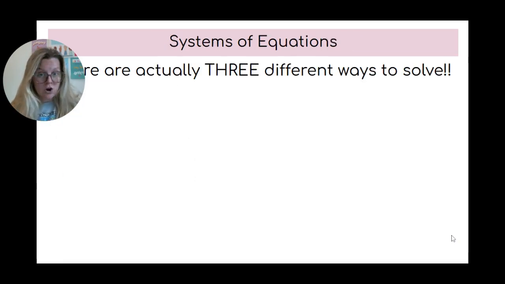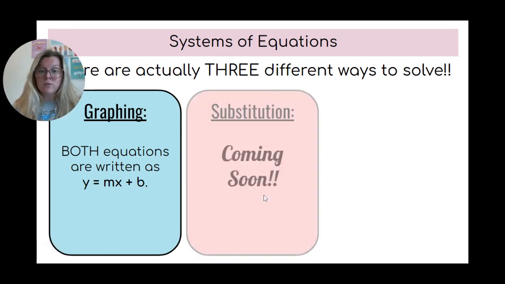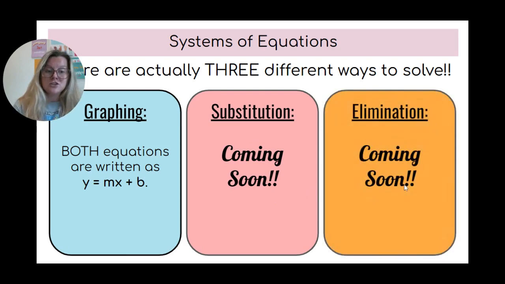Now, there are actually three different methods we can use to solve. In the next video, we will talk about graphing. Graphing is really nice when both of the equations are written in y equals mx plus b, because we can easily graph them and see. Later, we will talk about substitution and elimination, and those are going to be when we're actually applying mathematical strategies. All right, so in the next video, we will talk about how to graph.